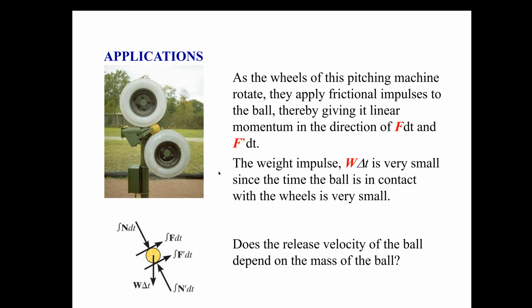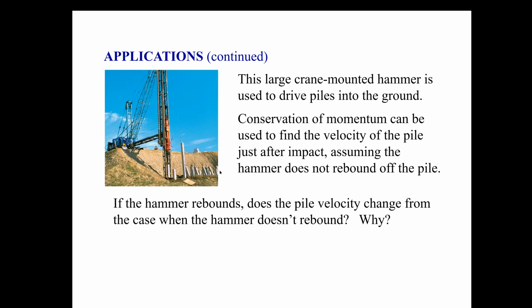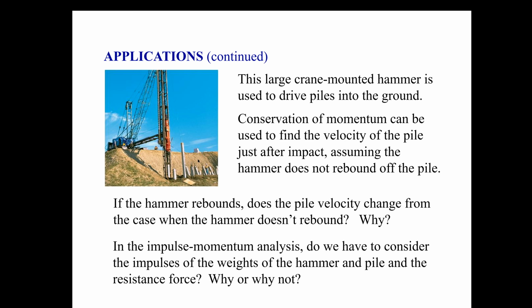Okay, another one is that you have a pile driver, and a couple different ways to look at this. One is thinking about, what's the velocity of the pile after the impact, and thinking about, well, what is the difference between if the pile drives it straight down, and if it rebounds to a certain extent. So what happens? What would be the impact of that if it rebounds, right? Now we would have some momentum going in the opposite direction, all right?